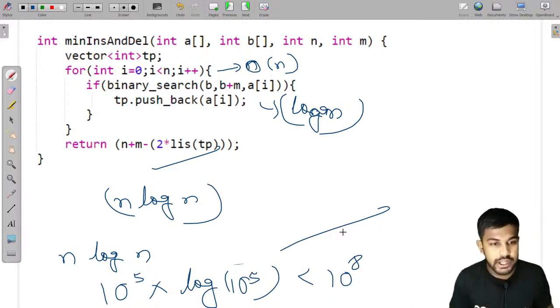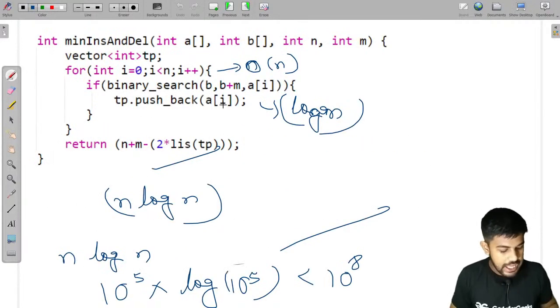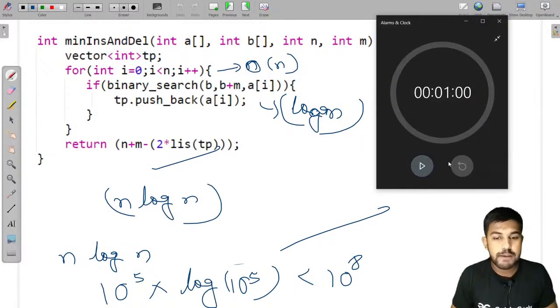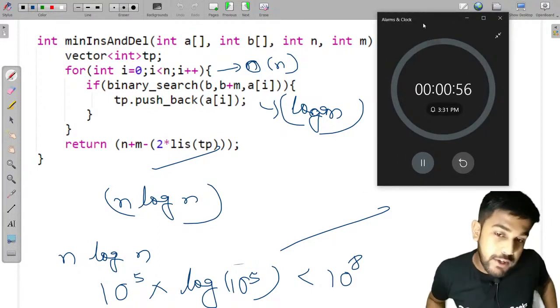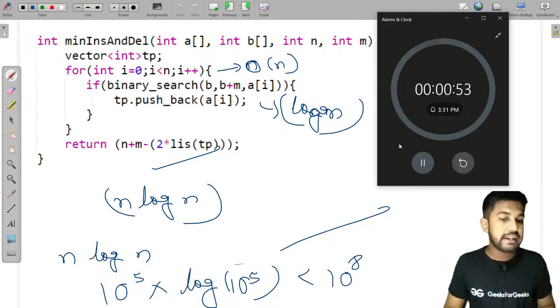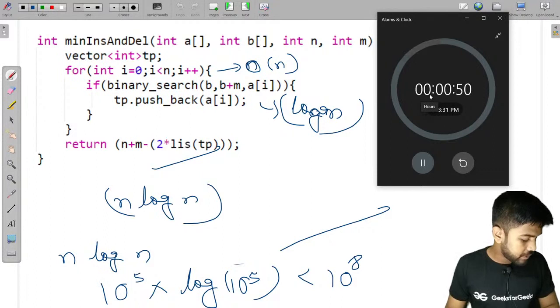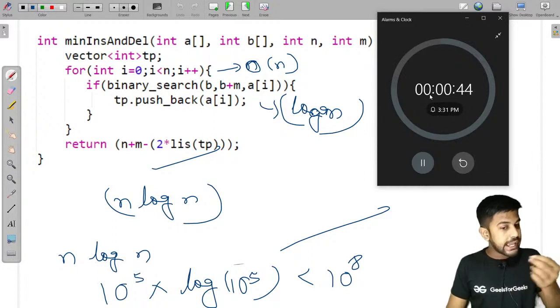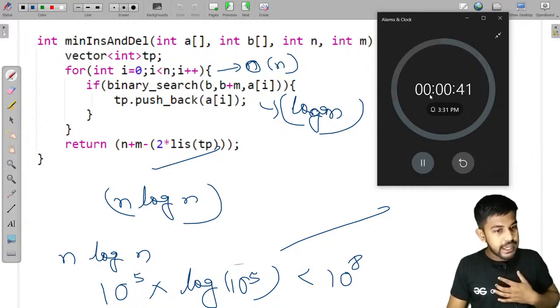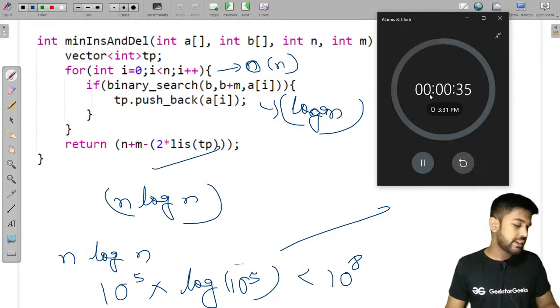Now am I clear with this or not? Can I have a quick yes or no? I would be starting a timer of absolutely 1 minute. If I get any doubt, I would be resetting this timer. If I don't get any doubt for the continuous 1 minute, then I would be turning this session off. If you have any doubt, please let me know. Why? Because you are investing your time to learn here, and I am investing my time to teach you. If you are not learning, and if I am not able to teach properly, then we both are wasting our time, because our goal is not completed. So if you are not understanding, let me know, and I would also know where I am lacking.